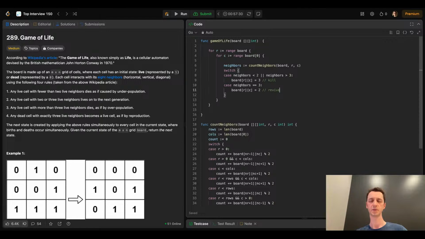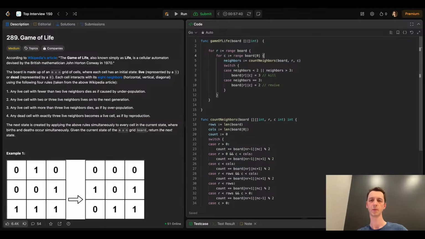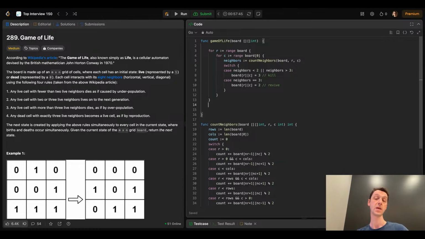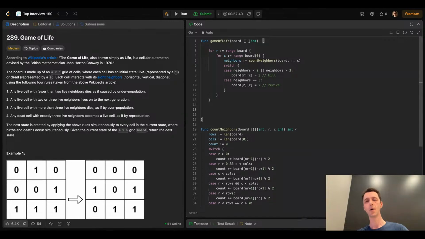Otherwise, we just don't change it. Okay, so that's how we got the neighbors. We updated these values in place. Now we need to go over them again.